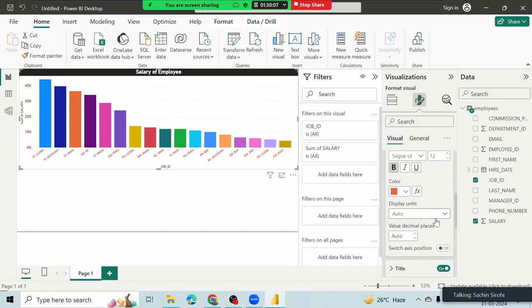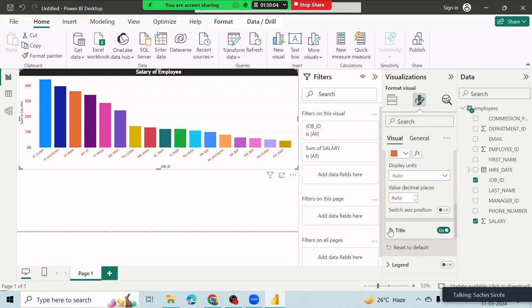And also I want to increase the title size. Now click on the title.